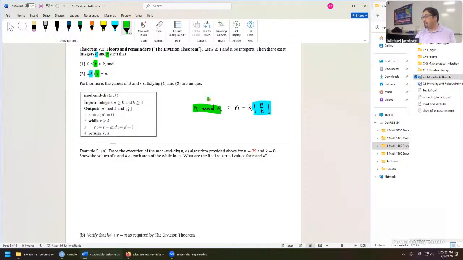And even more importantly, these values are unique at the same time: r for the modulus, and d for the floor, or the number of times that k will go into n. So we look into lots of ways to think about modulus. Any questions at the moment, just with the refresher on the division theorem and the formula to the right?